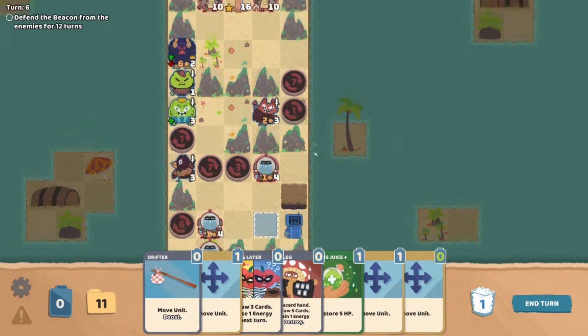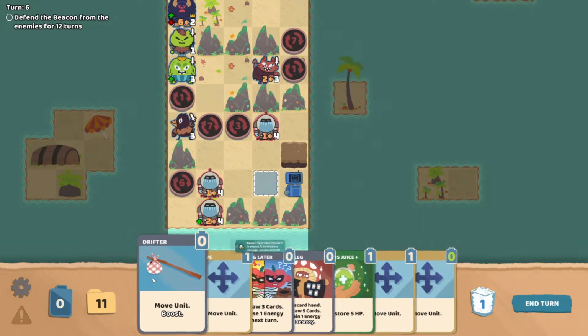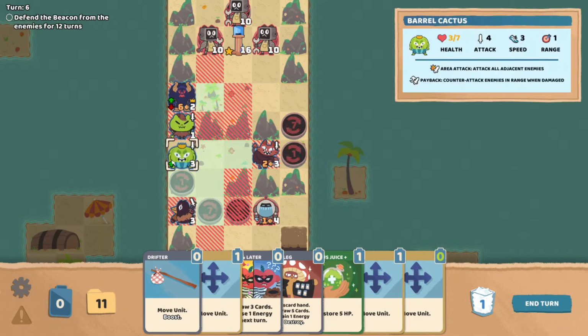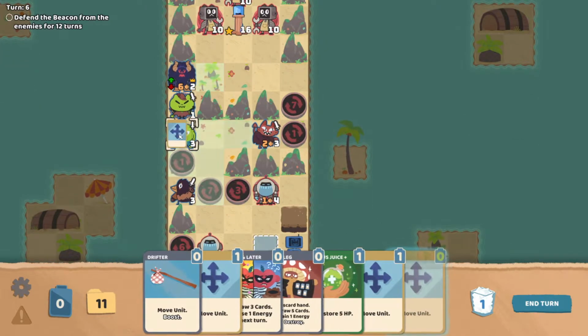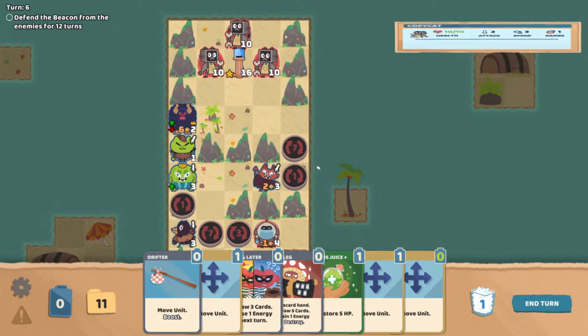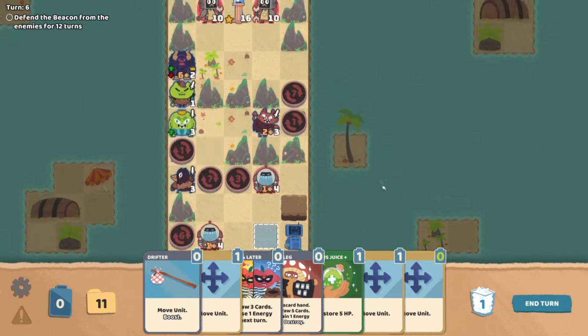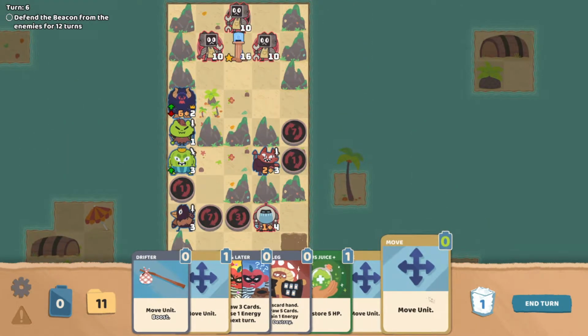So, I can send you in. Or I could save Birdseye. Or I could send Birdseye in just to attack something. I don't want Barrel Cactus to die either. Barrel Cactus has payback, which I really want. Could you dorks reach me? Yes, you could, if I moved you up any more. This is hard.